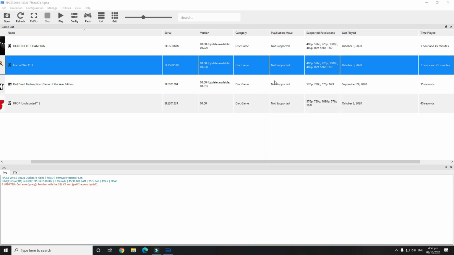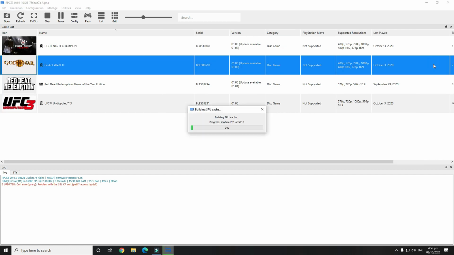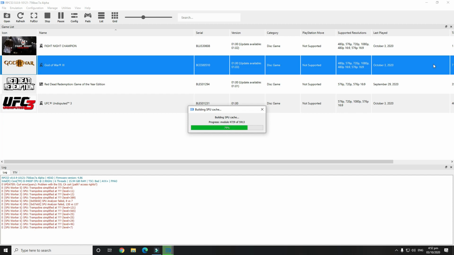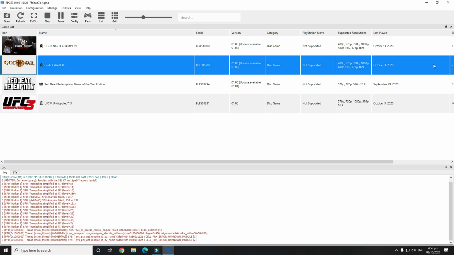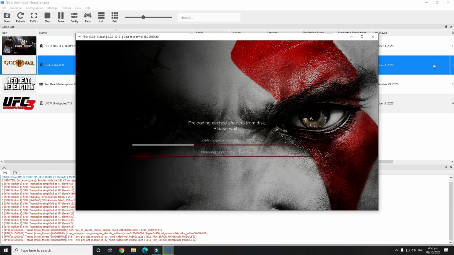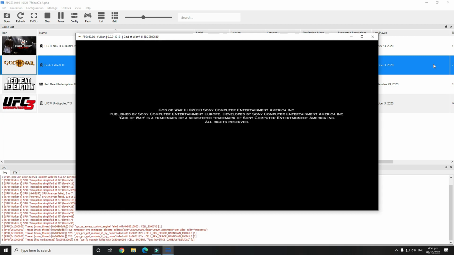So if you're gonna try to play God of War 3, don't use any other apps, okay? But I'm gonna show you that it smoothens up. Just imagine if I'm not using the recorder, I will have like 10 more FPS on my God of War 3. But I'm gonna show you that it's a lot more playable than the part where we're not gonna put any configuration on it.